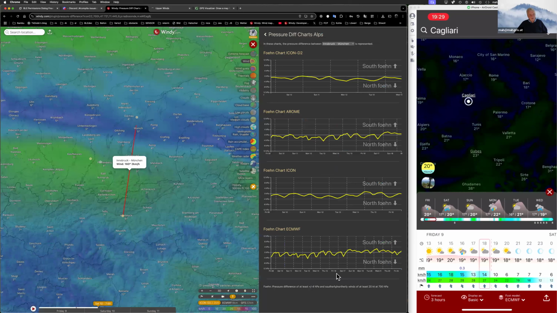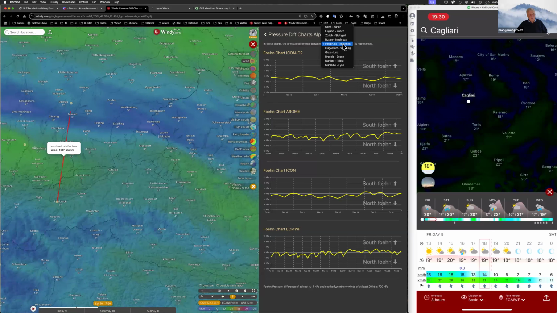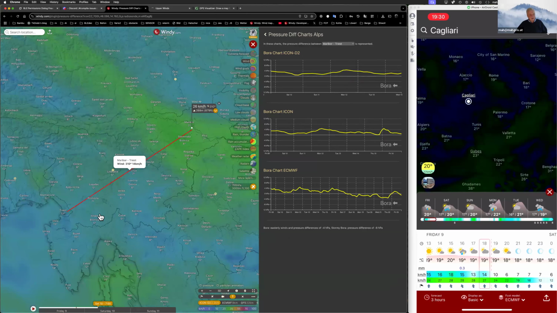It shows the pressure difference between two locations, and those locations are predefined for the Alps region. For you Slovenians, the pressure difference Maribor-Trieste, that is the Bora indicator.